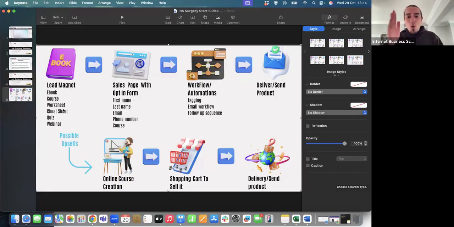Now, once you've created your lead magnet, we do have a session showing how you can build a lead magnet completely free. I think we used Gemini, the AI platform, and Canva, if I remember rightly. If anybody was on that session with me, let me know if I'm talking nonsense or not, but I'm pretty sure that's correct. So if you have never created a lead magnet or are looking to create something new, on the YouTube channel you will see there's a session with me on how to do it very simply.